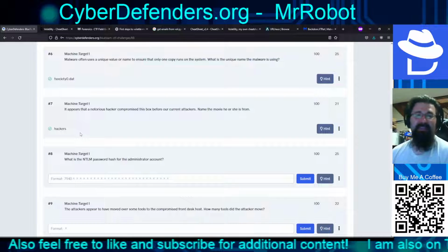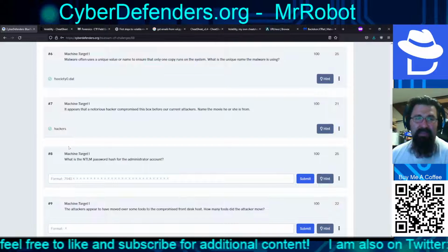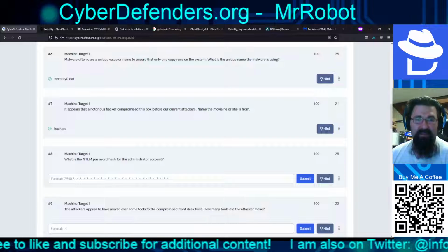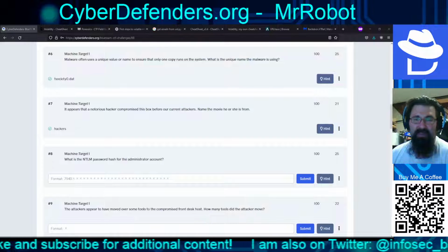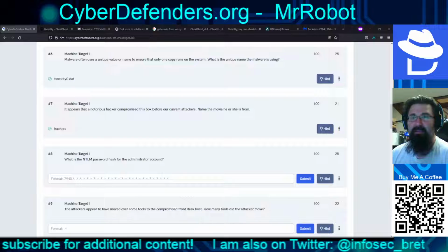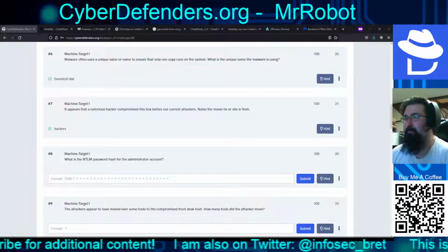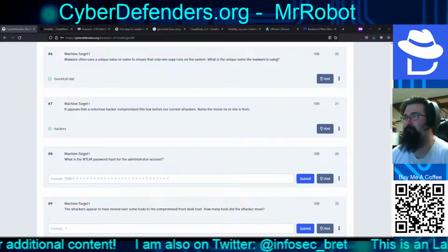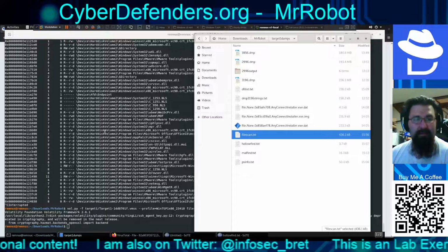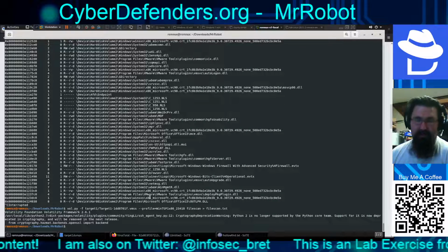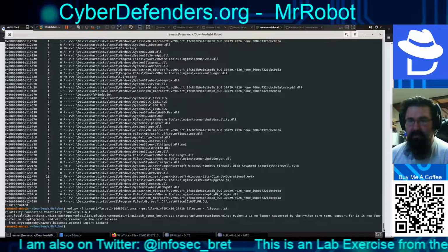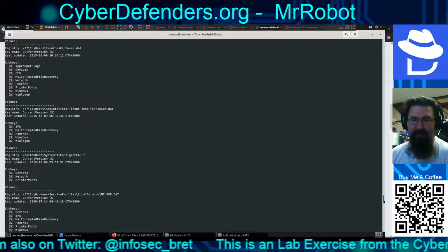What is the NTLM password hash for the administrator account? Well, I guess it's partially a good thing I did the hash dump already. Question is, how far up do I gotta go?